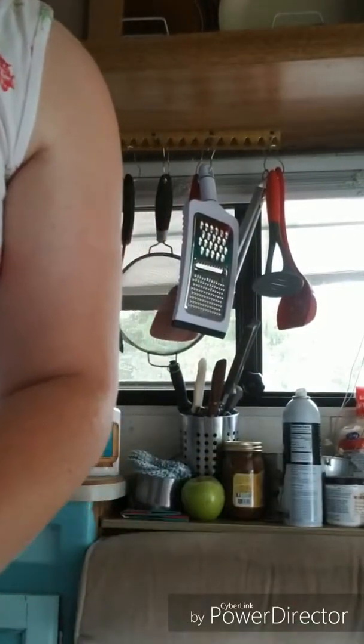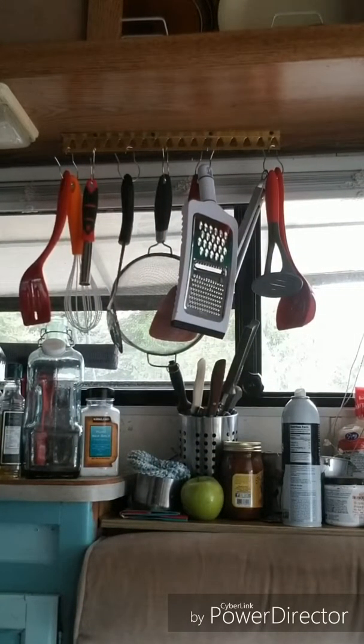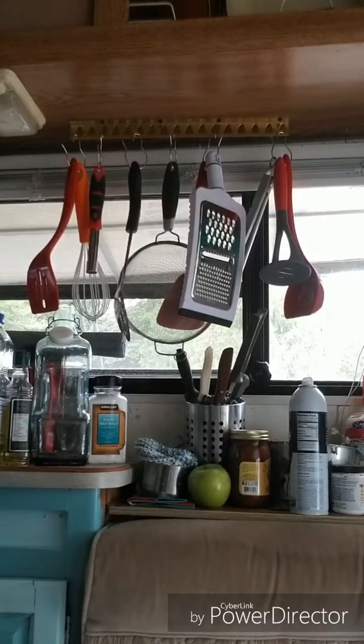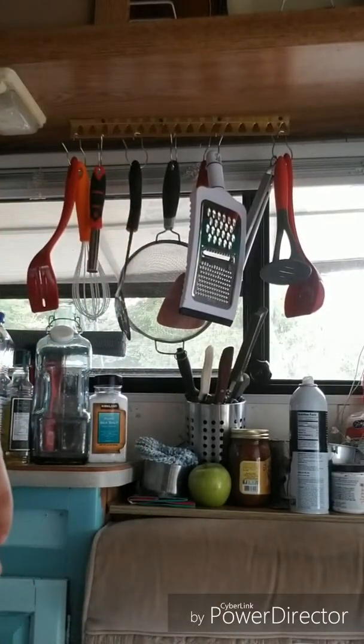So let me just check. There is still water in there, so I am going to have to do this two-handed to be safe. So I'm just going to put you down on my little stand. I don't want to get burnt, and I don't want to be on camera getting burnt. Okay, I am back. You can't see, so maybe I can. Okay, well, you can't really see some of it. So here's the finished product.